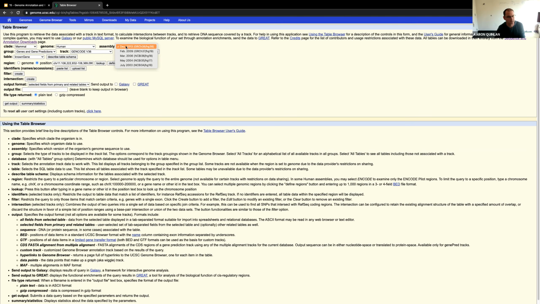Now this is critical, because with each version of the human genome, the sequence changes. They might add a few nucleotides or delete a few nucleotides if they refine what the sequence is. Every time you add or delete nucleotides, that changes the coordinate system. So the chromosome start and end coordinates that you have for a particular annotation are always with respect to a particular genome build. Genome coordinates for one genome build do not apply to genome coordinates from another genome build.